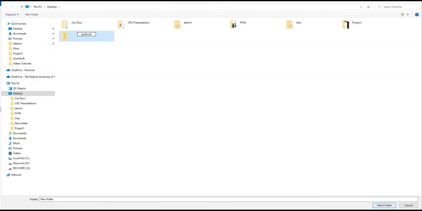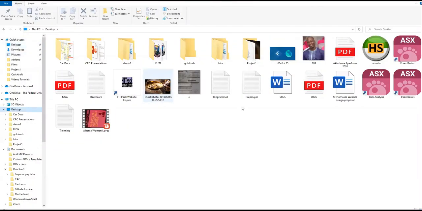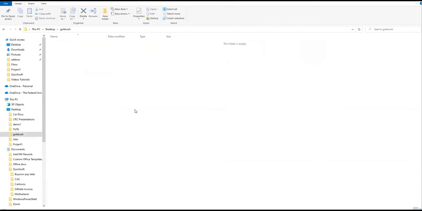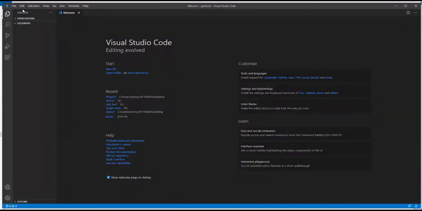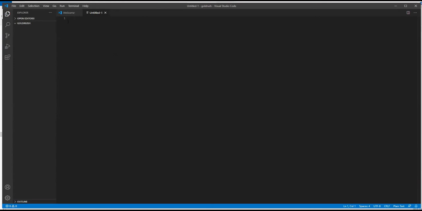Okay, so I'm creating a folder and I'm selecting the folder to open the folder. So I have a plain empty page that I've created for my website. That's the first step. Now, my folder, if I go to my desktop, where I created that folder, you can see the folder is empty. There is nothing inside the folder. So I can come here and create a file. See, it's giving me untitled document.